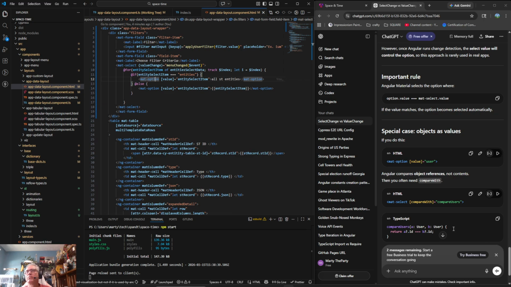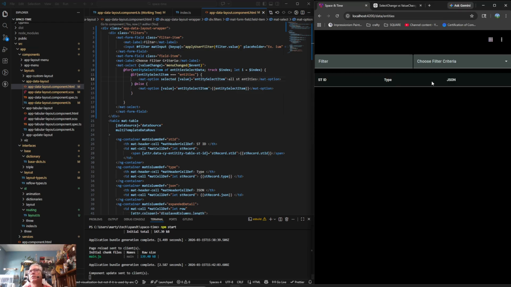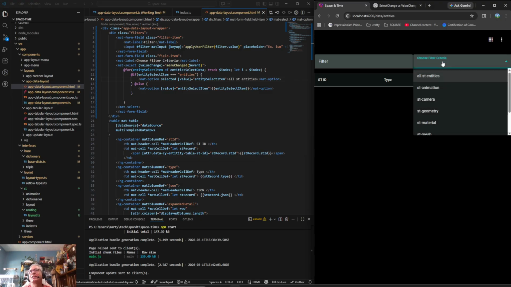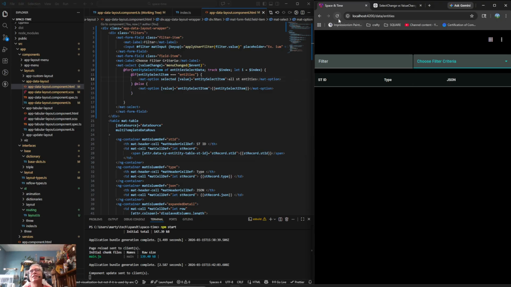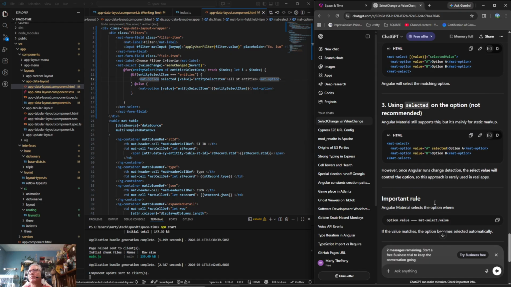Yeah, mat option. So apparently they're saying that if I just put the word selected here, okay, and I am just doing static. Okay, so it didn't work. Selected did not do what they claimed. Yeah, so that's not even showing up as selected.